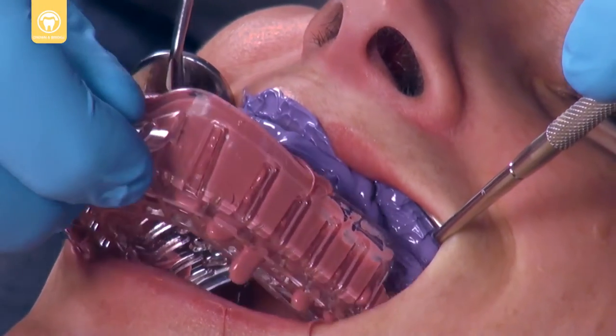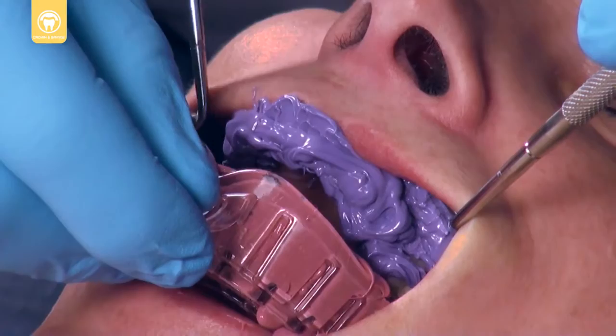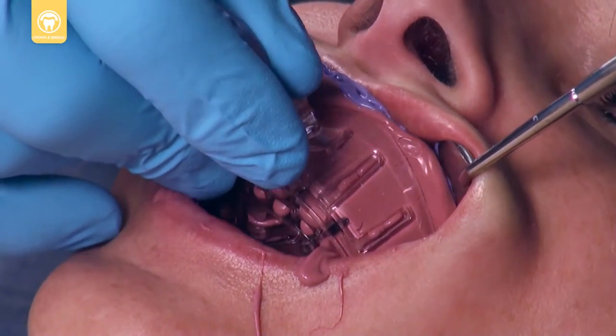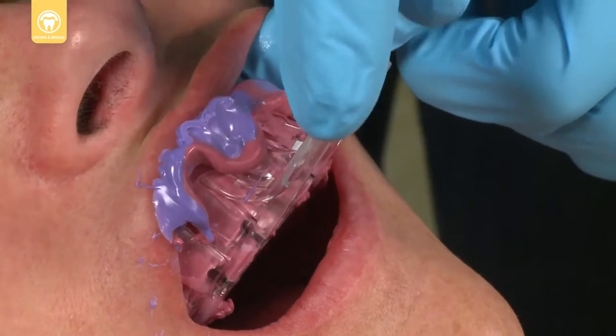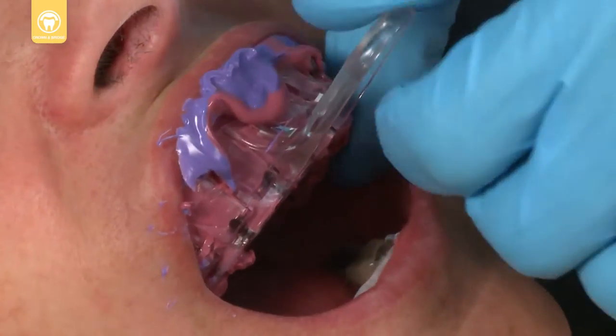Place the impression tray in the mouth. Make sure the tray is centered and gently push the tray onto the teeth. Take care to not force the tray. You do not want the patient to bite down on the impression tray, as that can distort the impression. You want to keep some impression material between the teeth and tray to get the optimal impression.